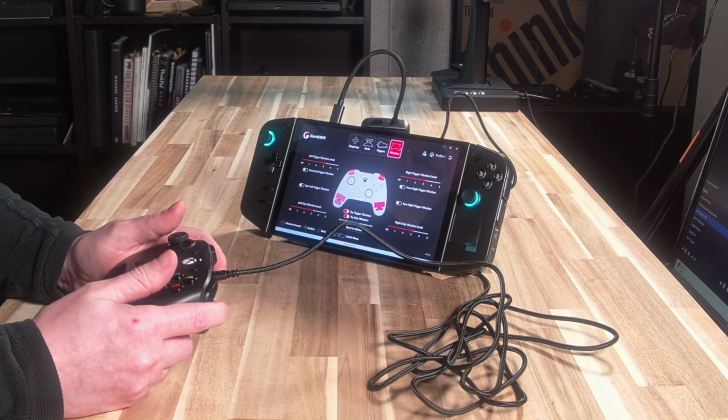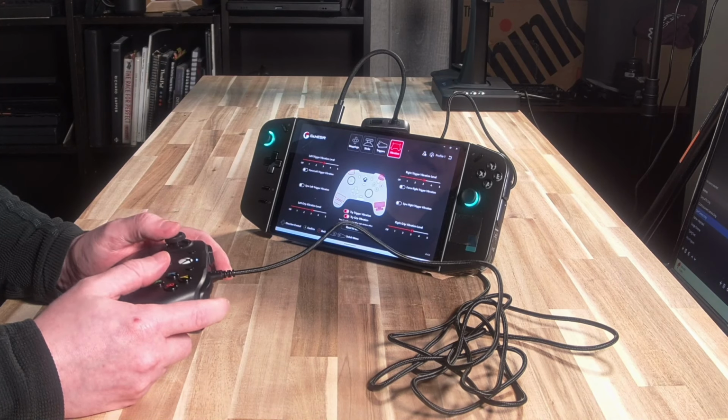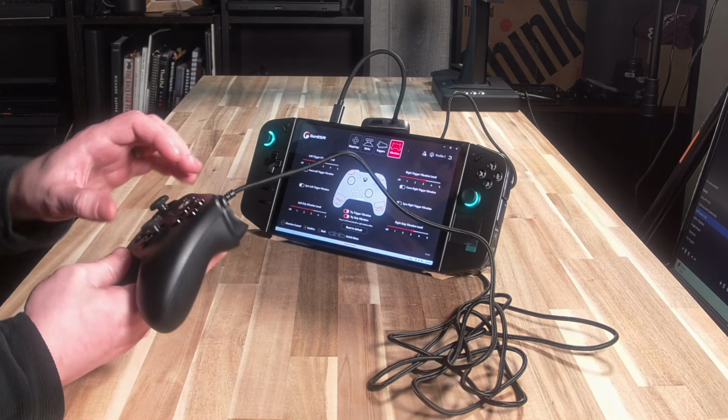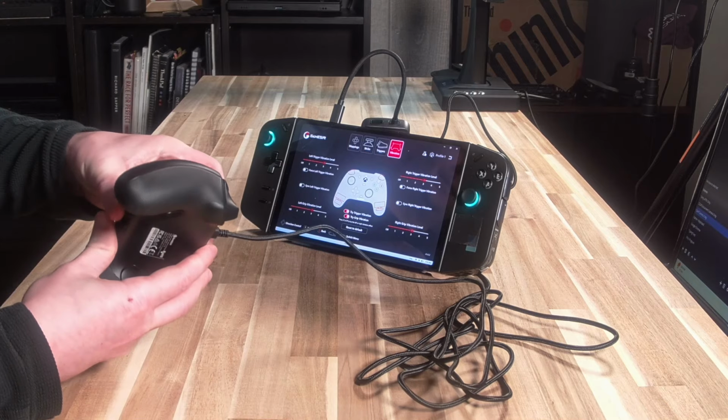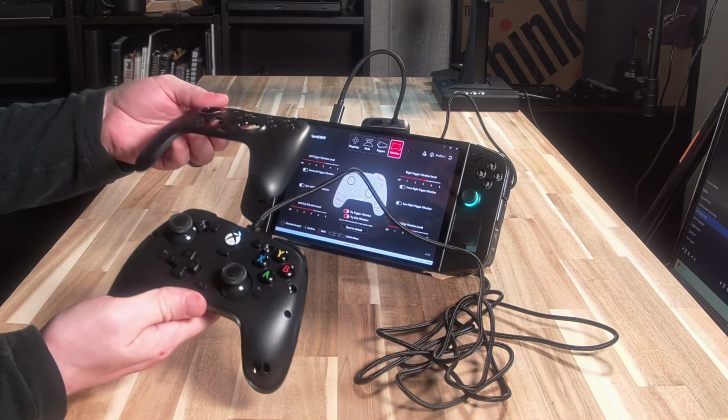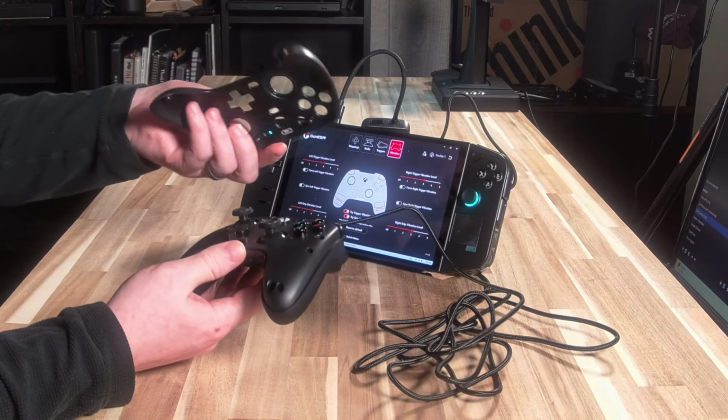And it feels pretty good. If I was doing a racing game, I would imagine that this would feel pretty nice. And the last thing that I should probably point out is that these face plates apparently are magnetic and they pull off. So if you wanted to customize it or swap them out, you can absolutely do that.